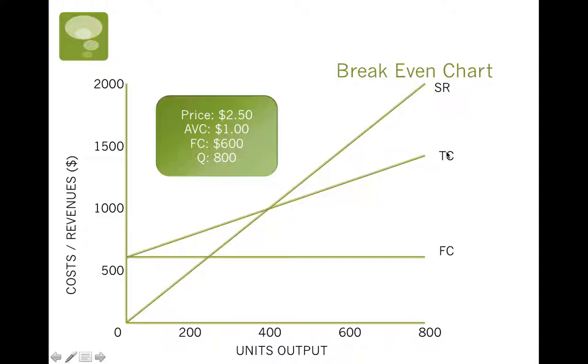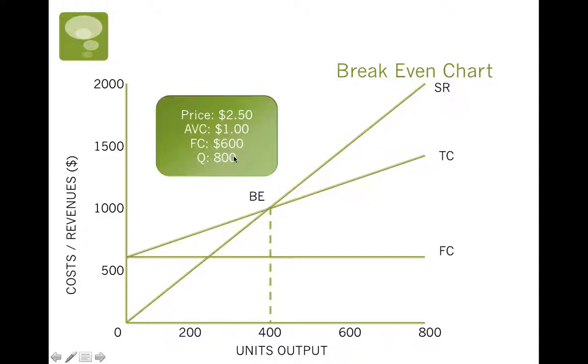So, okay. So we have fixed costs, we have total costs, and we have sales revenue. As you can see, in this case, the line at which the total costs crosses underneath the sales revenue, okay, where the sales revenue becomes greater than the total costs, this is what we call break even. Okay, and in this case, you can see that the break even unit is 400 units. So this company needs to sell 400 units in order to break even.